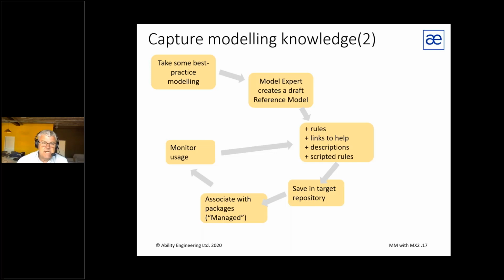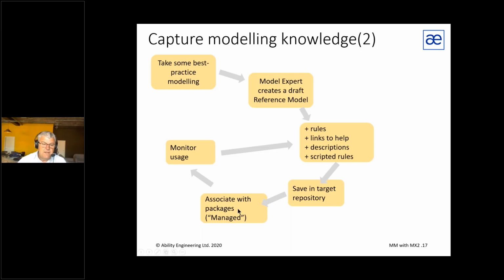And I have to basically reinvent everything and re-describe everything. What Model Expert does is it says, right, we'll take the best bit of modeling you've got, a bit of BPMN modeling or SysML or Archimate or anything you like, and we'll use that to create a draft reference model. So basically we'll do what we just did with the analyzer. We'll take a model, we'll produce a meta model and say, right, let's make that a reference model, and then I can use that to add any extra bits that I need, which is about 50 times faster, particularly on a complex reference model, than having to describe it all from scratch.